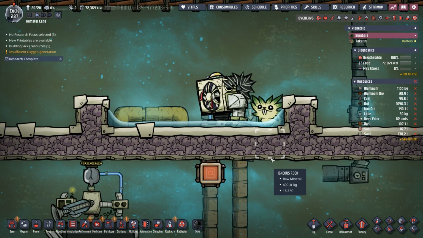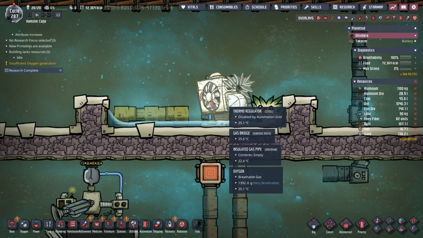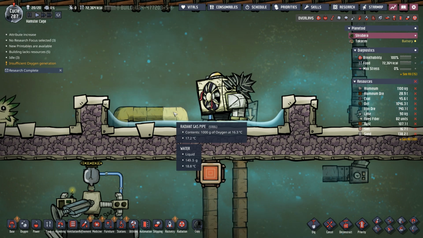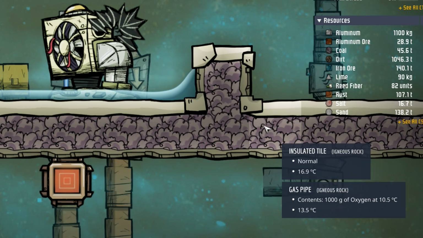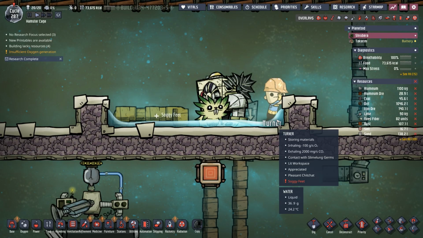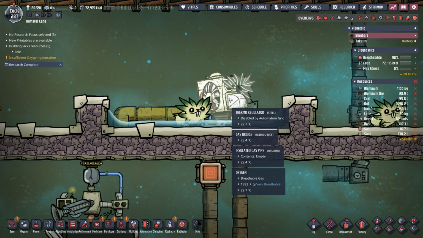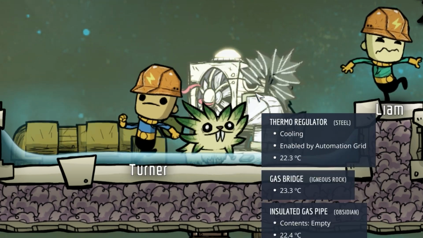Okay, remember everything I said about the steam turbine? Yeah, I don't even think we have to do that. Now this thermoregulator only runs every once in a while, and the water is keeping it cool, especially considering we're throwing cold oxygen through it. Remember, this oxygen is coming out at about 10 degrees, and it's only heating at about 10 degrees on the other side, so I think this is rather perfect. These radiant gas pipes should provide just enough cooling to keep this thermoregulator from overheating. You can see the thermoregulator is actually dropping in temperature right now.